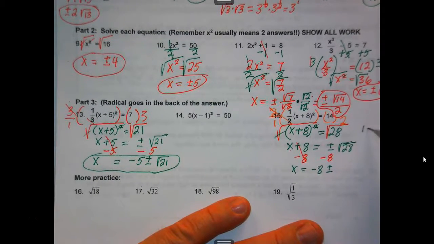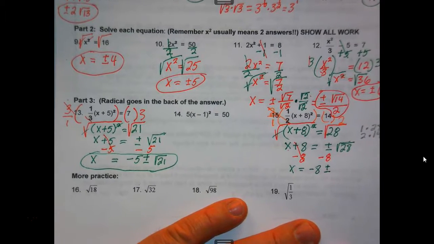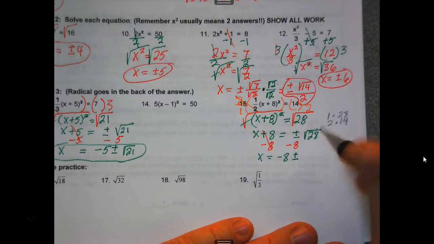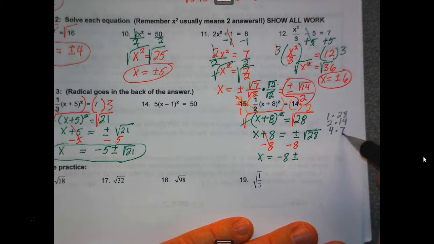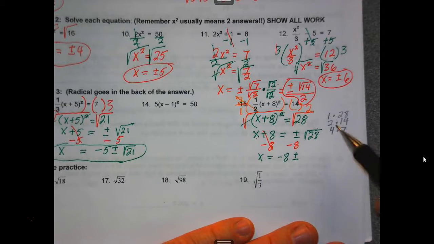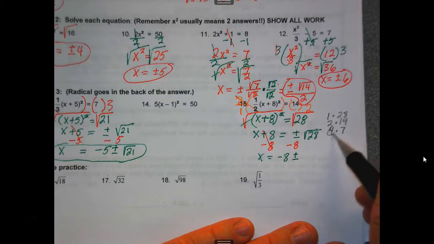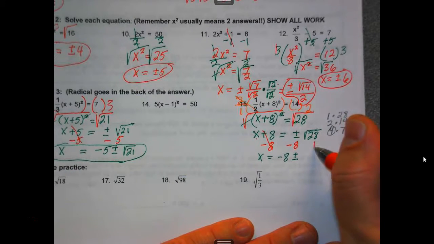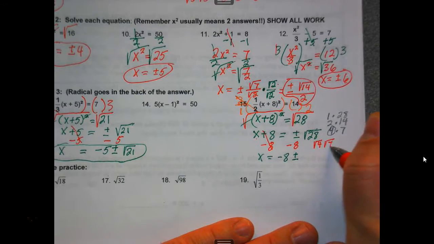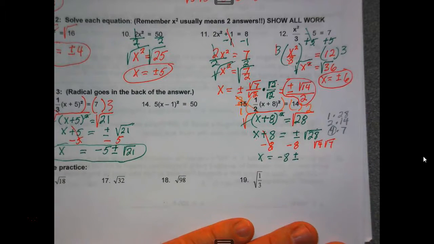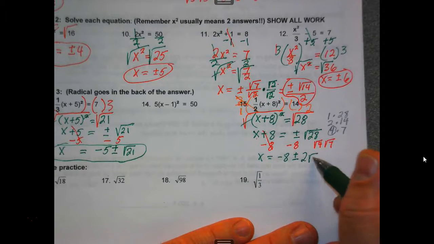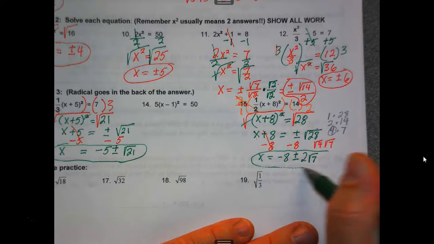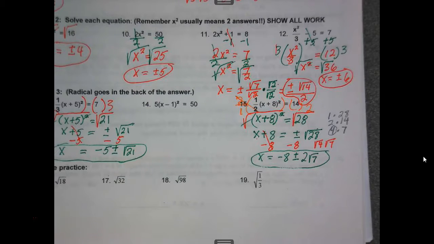See, I'm going to have 1 times 28, 2 times 14, 4 times 7, and that's it, right? And if I check my chart, 4 is a perfect square. So I'm going to make this the square root of 4 times the square root of 7. The square root of 4 is 2, so 2 square root of 7. How about that? That nifty or what?